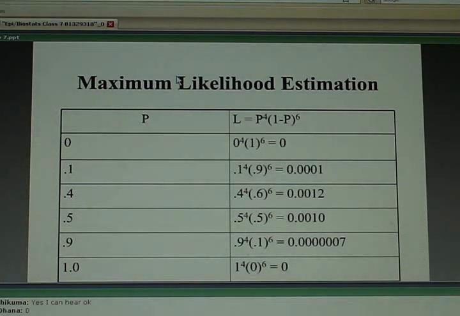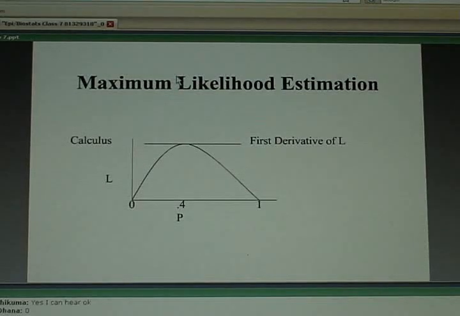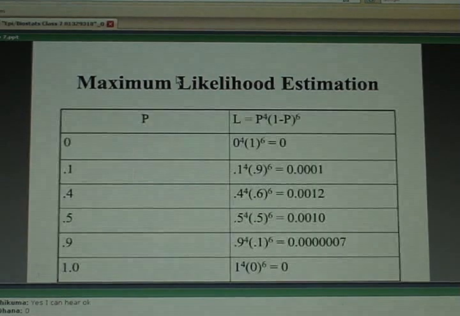And basically, it's built around this picture. What I've drawn here is a little bit of a curve. On the y-axis, I have the value for the likelihood. On the x-axis, I have the value for p, which can go from as low as 0 to as high as 1. And basically, what the likelihood curve would look like is this very upside-down U-shaped curve. We know that when p is equal to 0, the likelihood is equal to 0. We know when p was equal to 1, the likelihood was equal to 0. We saw that in the previous slide.